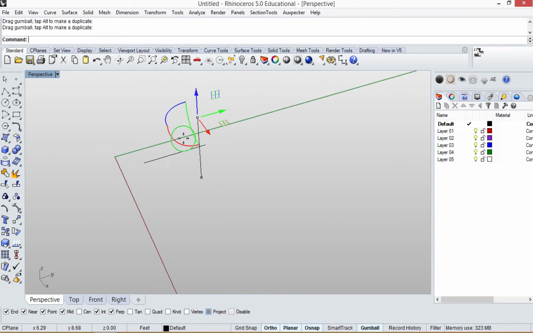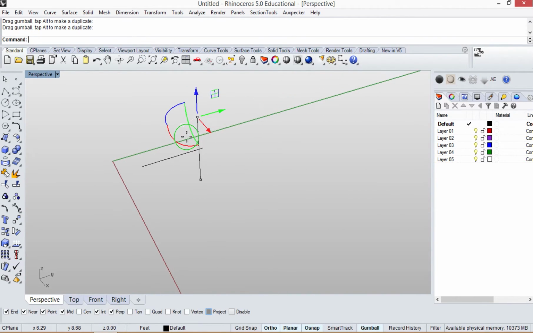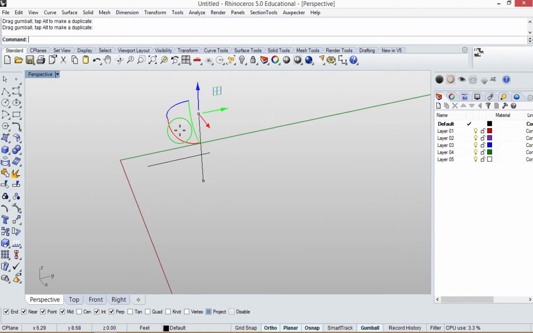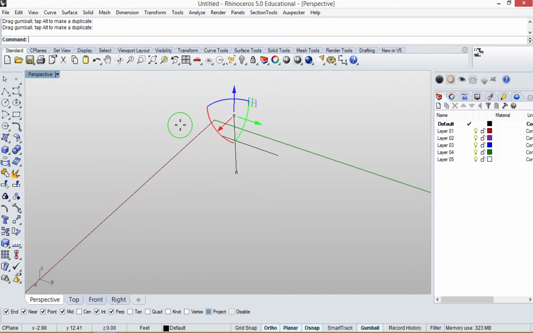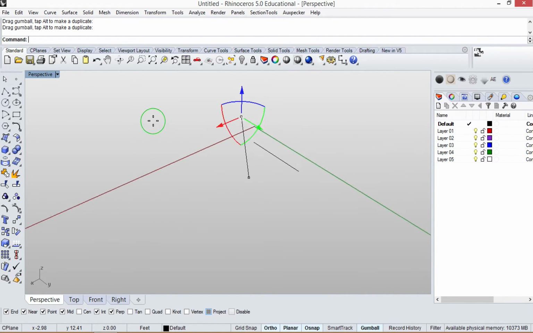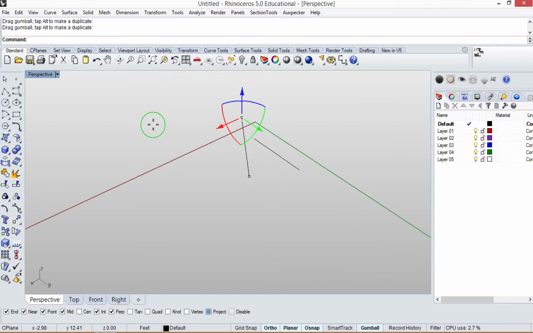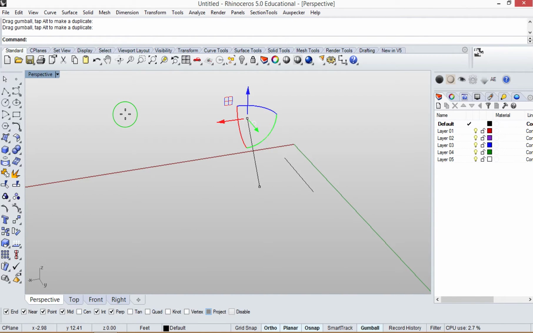So if I rotate around, you'll see that that snaps from the X and Y, and now I'm at the YZ plane. So if I click that, it's going to be constrained to the YZ plane. Okay? So those become handy. If I rotate all the way around, then I'm in the Z and X. And the way I can tell whether I'm in the Z and the X, see this little arrow down here?